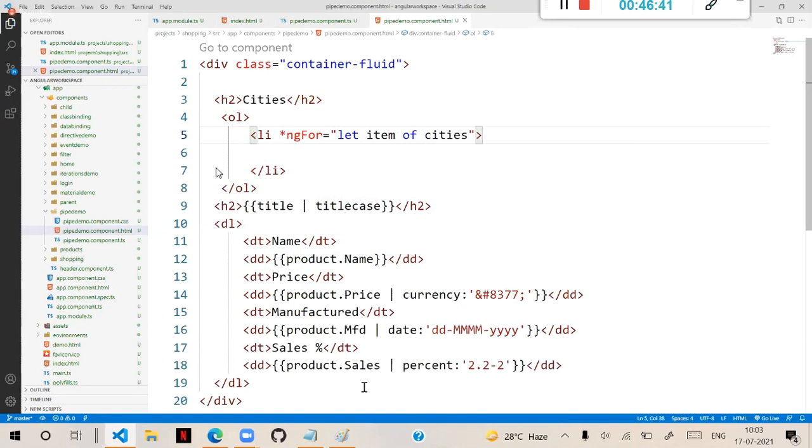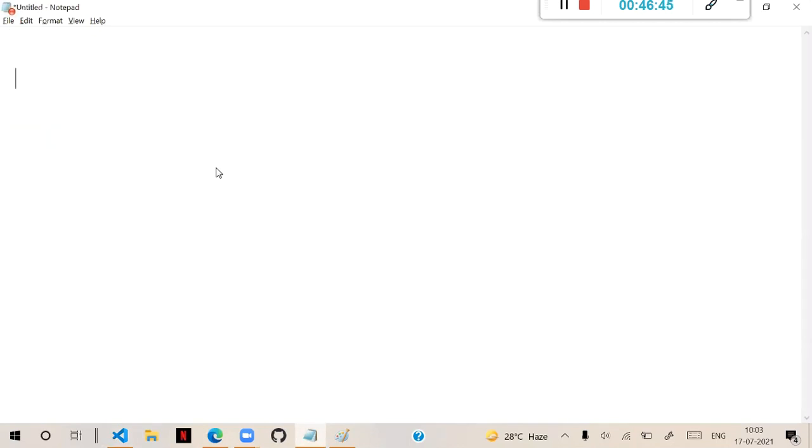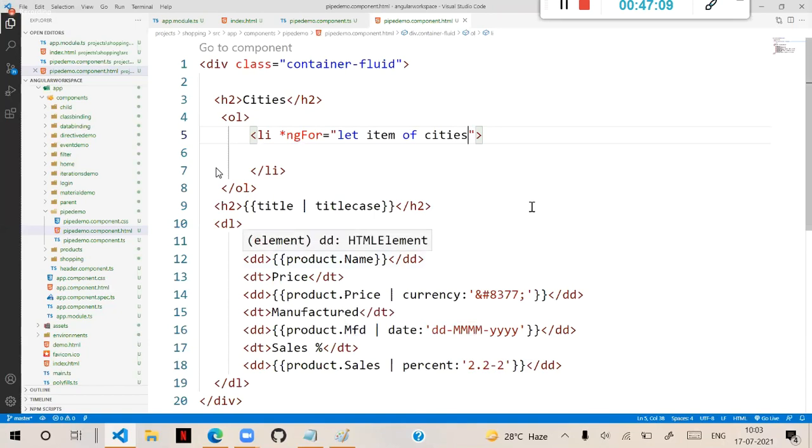Now you know that generally in JavaScript we have for of and for in. For of will read all values and for in will read all properties. But you don't have properties to read; that option is not available here.